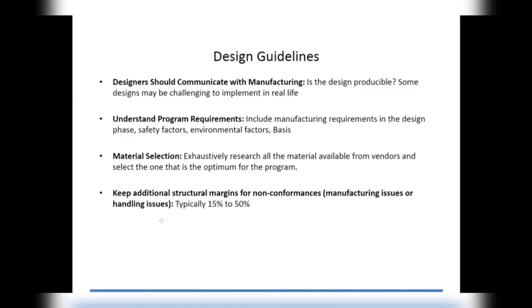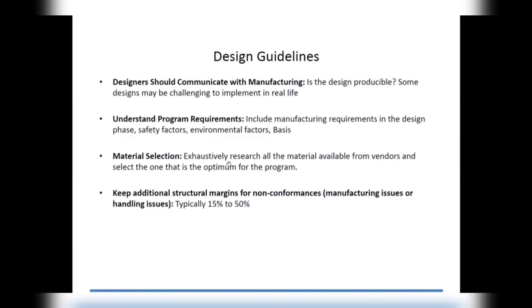Before you just select a material, just make sure that the vendors have enough availability. Make sure that you've done exhaustive research of all the material available from the vendors and select the best one for you. Just because you use composites doesn't mean that everything will be simple. In fact, more likely than not, things will get complicated due to manufacturing errors and many things like that. The vendor could run out of material. You may have to replace the material, and then you're going to have to requal the material, which we discussed extensively. But it's going to take a lot of work. And so you want to be prepared to be robust over the life of the program, that in fact you do have enough material over the long run to really run it smoothly.